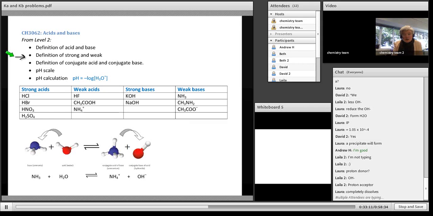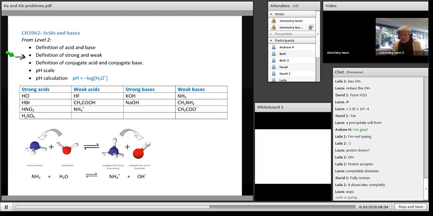Okay, "it completely dissolves" is not quite correct, Laura, because you could get something that dissolves completely, like ethanol. Ethanol completely dissolves in water, but it's not considered to be strong. So it dissociates completely, or it ionizes completely. For instance, HCl not only dissolves completely, but the H and the Cl separate completely, so you've got only the H+, which attaches itself to water, because H+ is only a proton, so it forms a hydronium ion, and you've got chloride ions. There is never any HCl as a molecule in water.